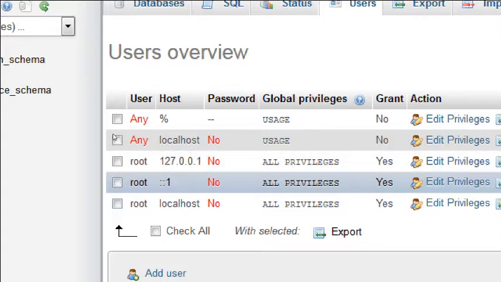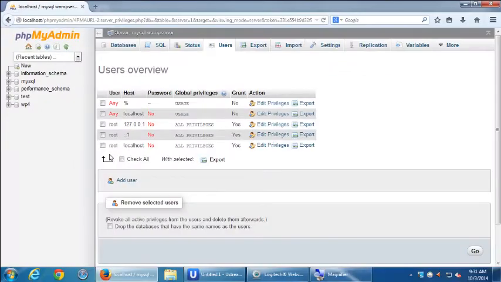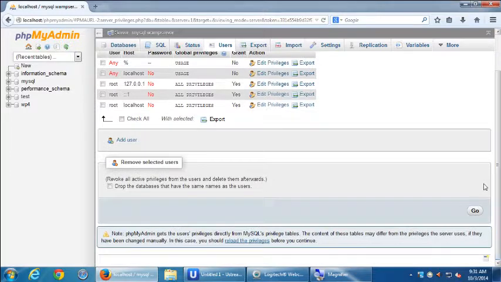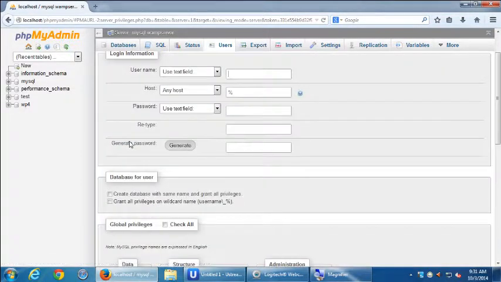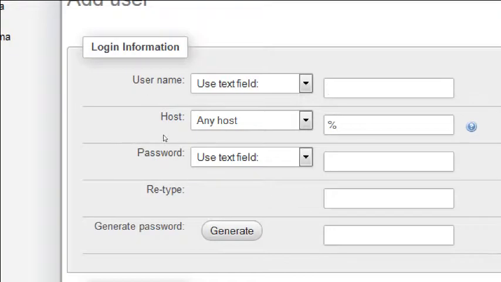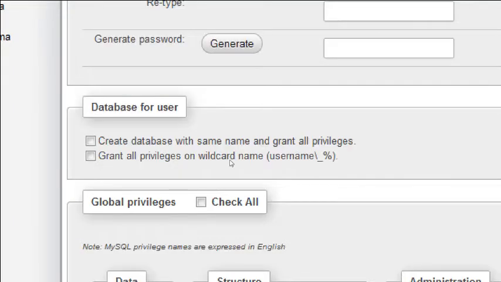That's why we've always been logging in with root, because the root account is set up. If we wanted a brand new account, you don't have to do this, but we've got add user. And then we can add a user with a name, other settings, defaults are fine, password, and at the same time create a database. So right now we've got a user called root, and when we set up WordPress 4.0, it asks what's the name of your user and what's your password. Remember, user was root, password was blank. So we could set this up that we create a brand new user called WP4, and create a database called WP4, and then a password.